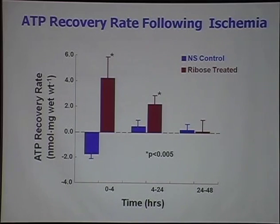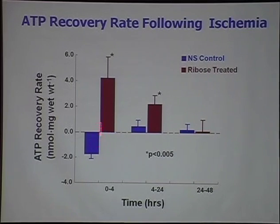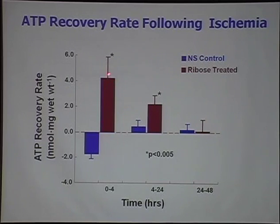Let's take an animal model. We're going to take a dog and put them on the bubble pump oxygenator so the rest of their body is being artificially supplied. We're going to choke off the oxygen supply to their heart for 20 minutes. 20 minutes is not long enough to kill the cells, but during that period of oxygen deficiency, all the ATP is going to be burned off to adenosine. So you reoxygenate, but you can't make ATP. So 24 hours later, they're still losing ATP. But if you treat them with ribose, giving them AMP and then something to phosphorylate, they can get back in the ATP generating business immediately. So their recovery from the ischemic insult will be enhanced.